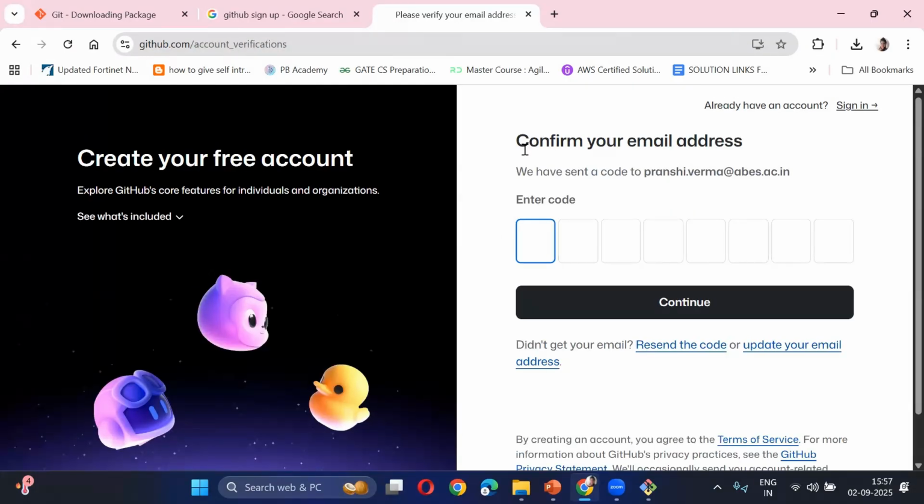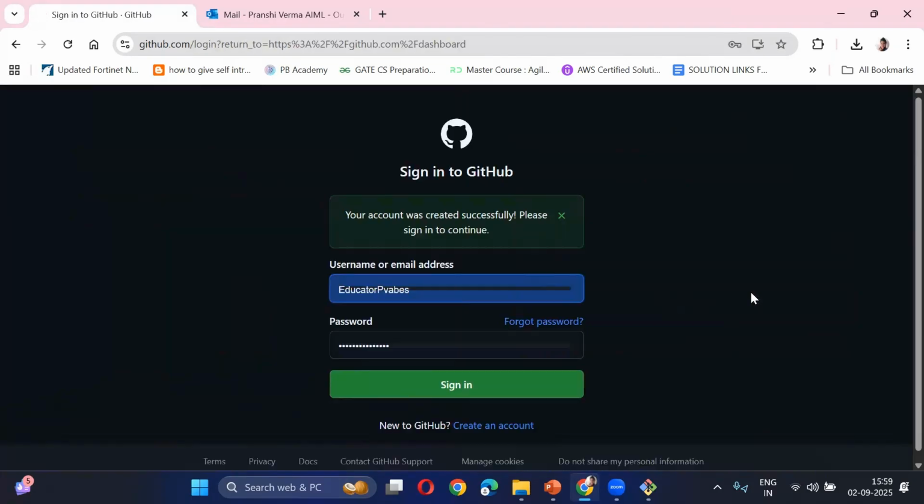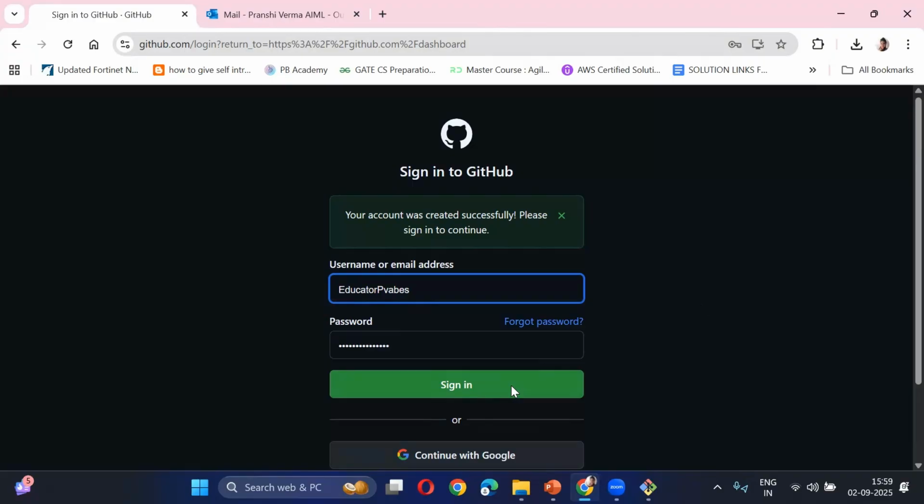It returns confirm your email address. You will get an OTP on your registered email address. After OTP verification, you will get a screen like this.